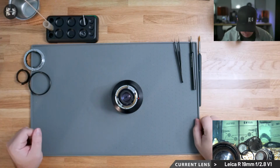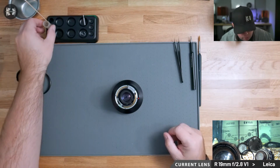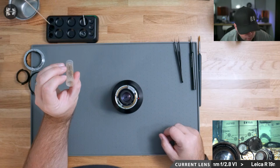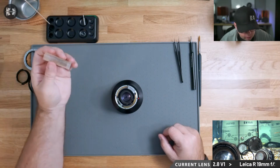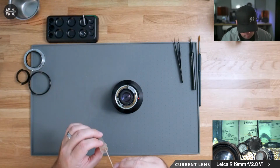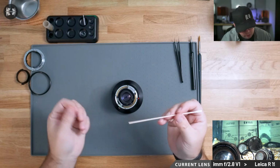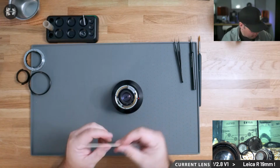Okay, speaking of grease, I'm gonna go find that. Actually, I could use this stuff. This is gonna be a little too light. I forget which one this is. That might actually work okay. I'm gonna try this and see what happens.